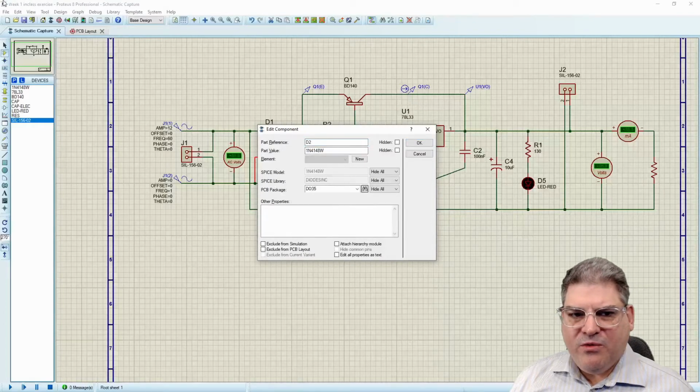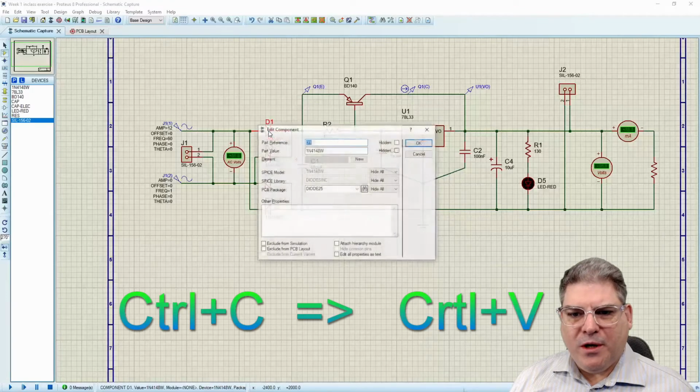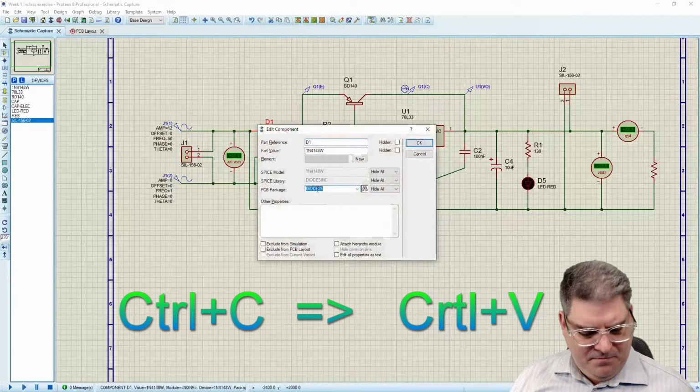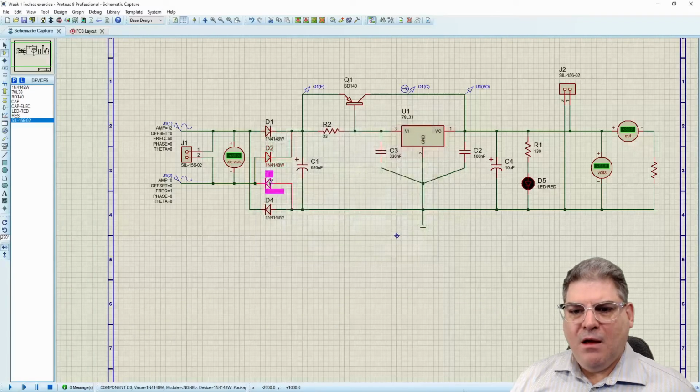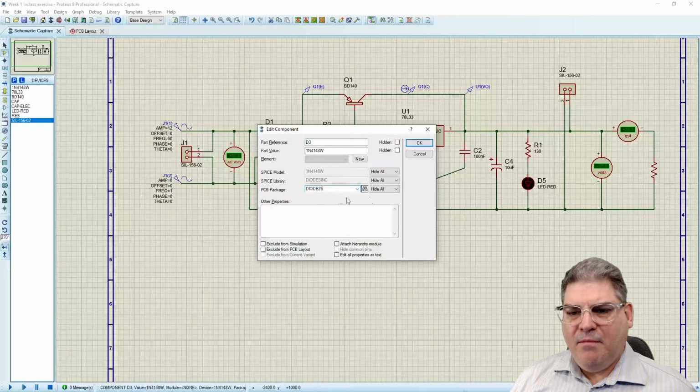Rather than doing it this way, what I'm going to do is I'm going to go back here and show you a shortcut because I love shortcuts. I'm going to copy and paste. Okay. Just save some time.